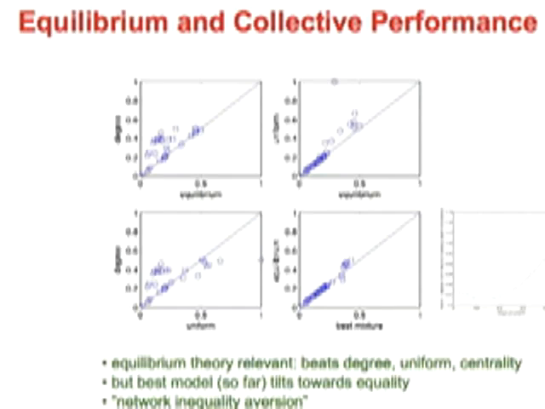The y-axis is showing you an alternate model, right? Of course I can go compute these L1 distances, but I have to know, are they better than some other explanation for the behavior? So the x values for each network here are showing you the L1 distance for that experiment between the equilibrium prediction and the actual behavior. And in contrast, I'm showing you another reasonable theory, which is that we just predict that the degree distribution will determine the wealth distribution. The more trading partners you have, the proportionally more wealthy you should be, okay? So I can also compute the L1 distance between the degree distribution and the behavioral vector as well, okay?